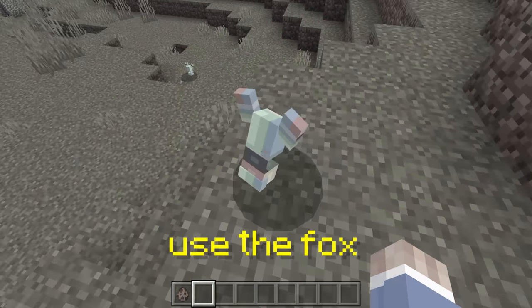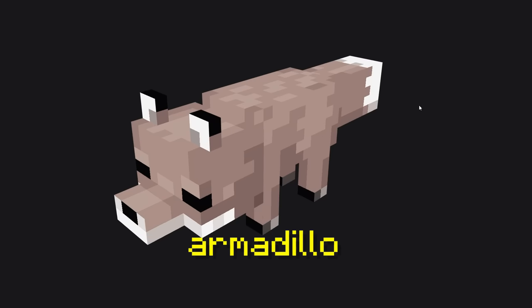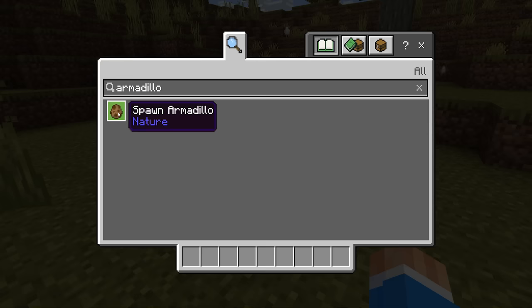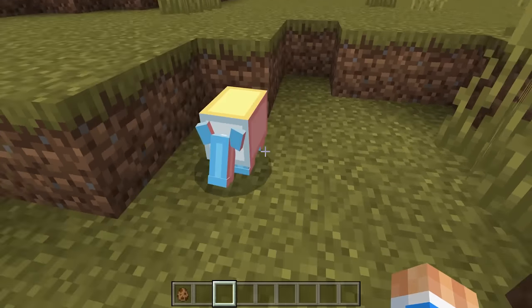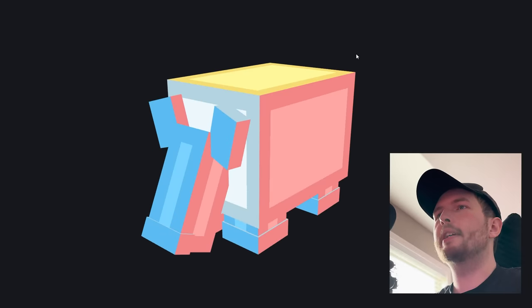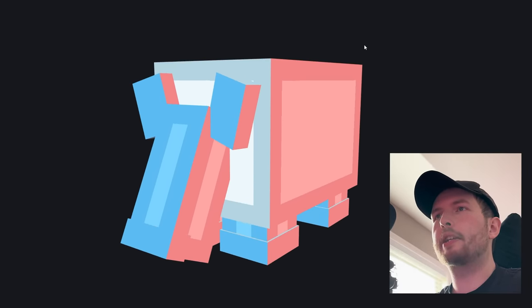I decided to use the fox as a base for the armadillo, a decision that would later come back to haunt me. Okay. It's in the game. It's Dillo time. I'm never saying that again. Okay, the armadillo is somewhat there, somewhat works, definitely has no life. You know what, nevertheless, I think it's time to start texturing this guy.